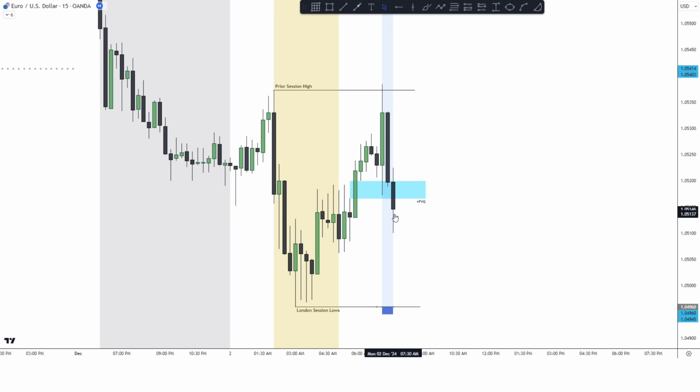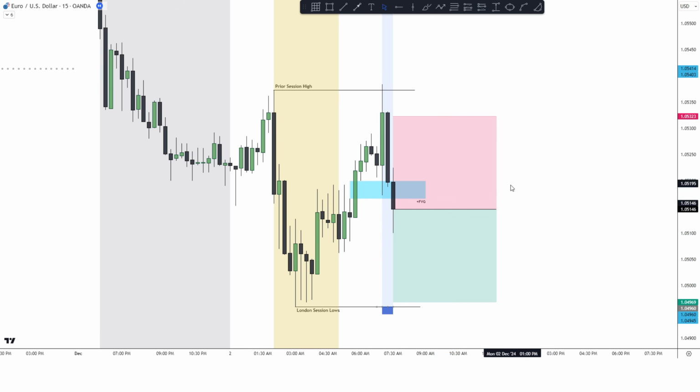This is an indication that price had found a level of resistance after sweeping these prior London session highs. Sellers now control the markets, so we can anticipate a continuation back lower from the sellers to take out levels of sell side liquidity, which is these old lows.